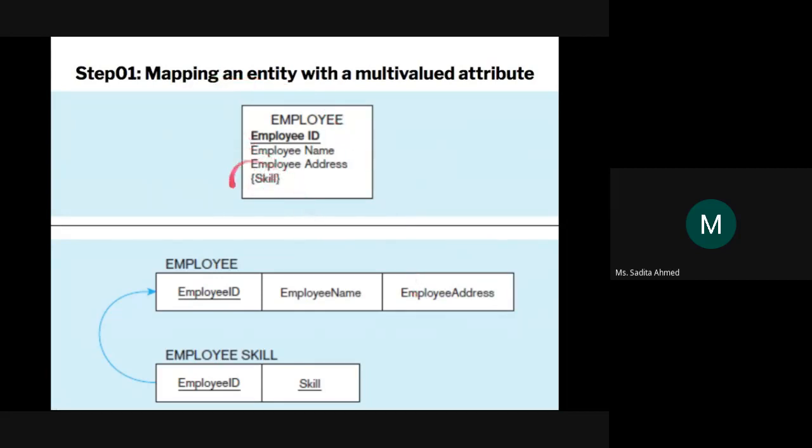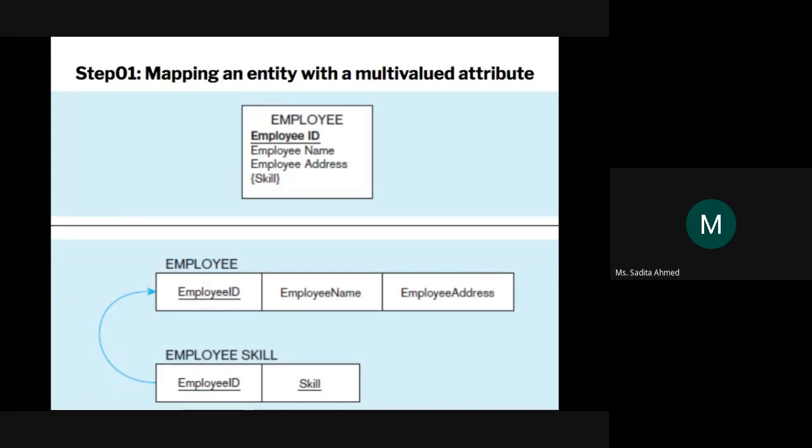Now skill, however, is a different story, because skill is a multi-valued attribute. What does that mean? A single employee can have multiple skills. So a single employee ID value, single employee name, single employee address, and skill can be one or more, multiple skills. Let's say here you put in English speaking skills, Bengali speaking skills, and then let's say they can use Python and Java at the same time, and so on. Multiple skills, you list them one by one. Don't get this confused with the composite attribute. Each one of these skills are not component parts of the skill attribute.